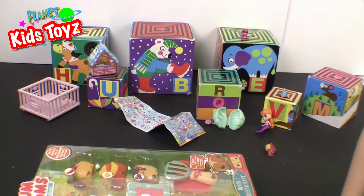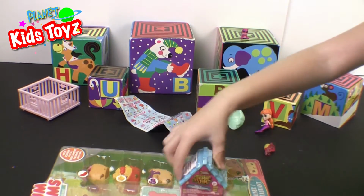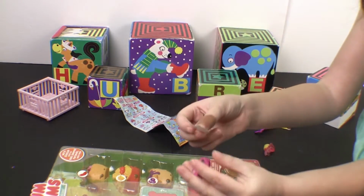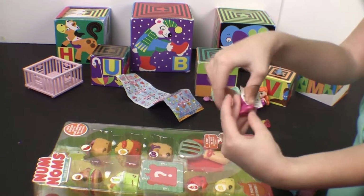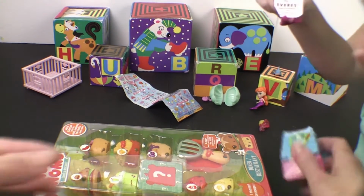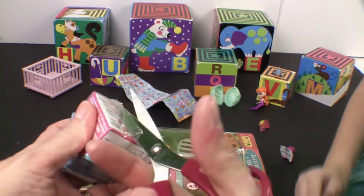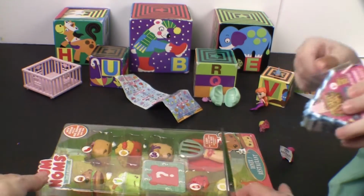Okay, so we're going to open up, what do we got today? Nom Noms and some Animal Jam. Okay, so I would take the scissors off. How about Cuddles and Railway, I will show you guys. Oh, is that Cuddles? Yeah. Aw, now I can see his face. Well, you can see Peter Pan's face. Here, I'll get a starter for you, okay? Be careful with scissors. I always put my hands on the bottom. These ones are a little sharp, so there you go. You can get started with that. You want me to open up this one?